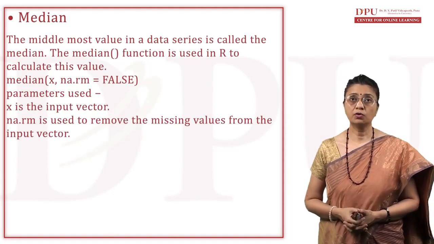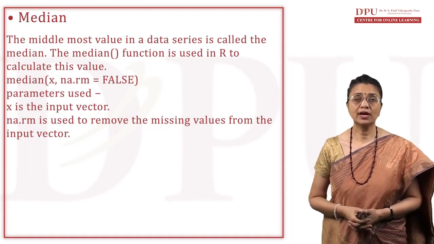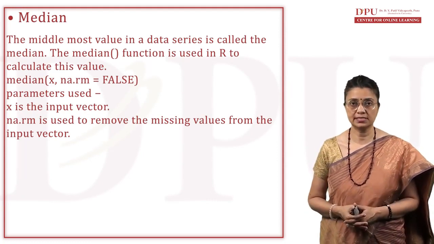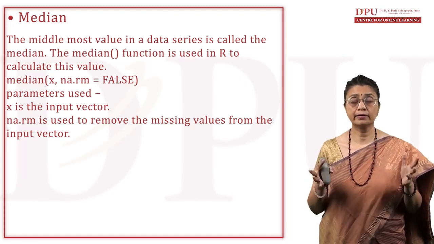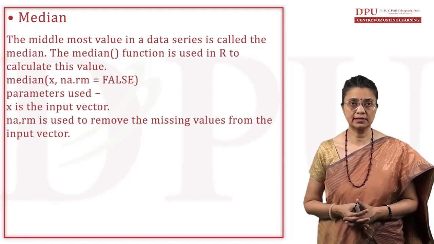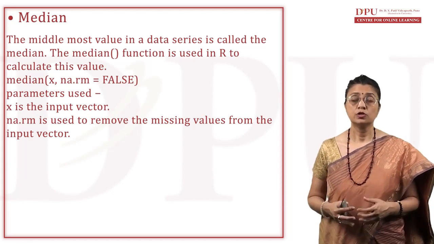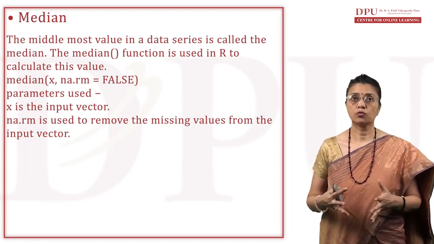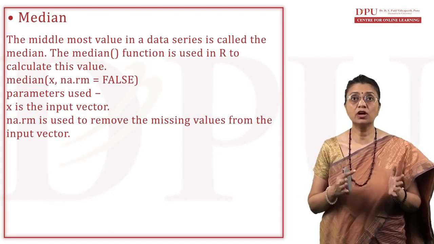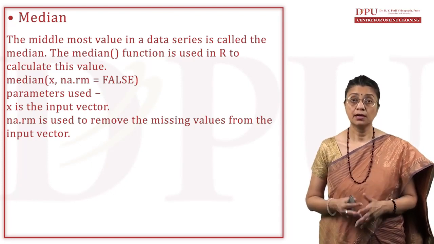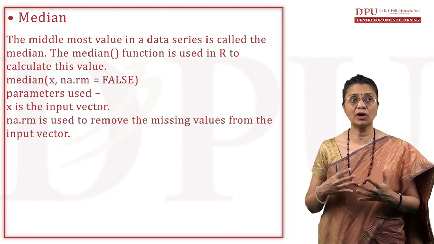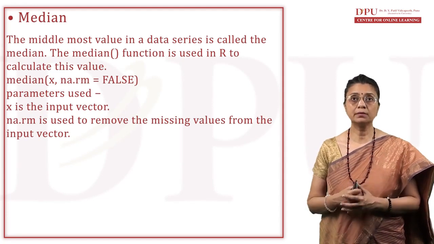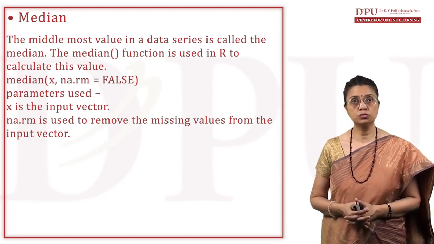Now let's talk about median. The middlemost value in a data series is called median. We all know that median is actually the mid value of a data set. Now consider a data set where there are a lot of values and a lot of outliers. Outliers means exceptional cases. If there are a lot of exceptional cases, is mean a good indicator? No, mean is not a good indicator, because mean is not giving the realistic mean of the data set, because there are a lot of outliers which are either raising the mean or dropping the mean. So in that case, the best tool to use is median.